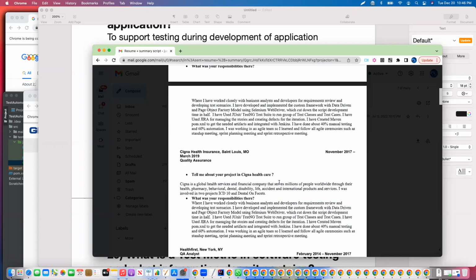It has to be something where they were building a product. So for example, in this case, I was involved in testing two projects, ICD-10 and then dental, on Facets. Facets is like a CRM application, and ICD-10 is like, think about illness, right? For example, cancer.